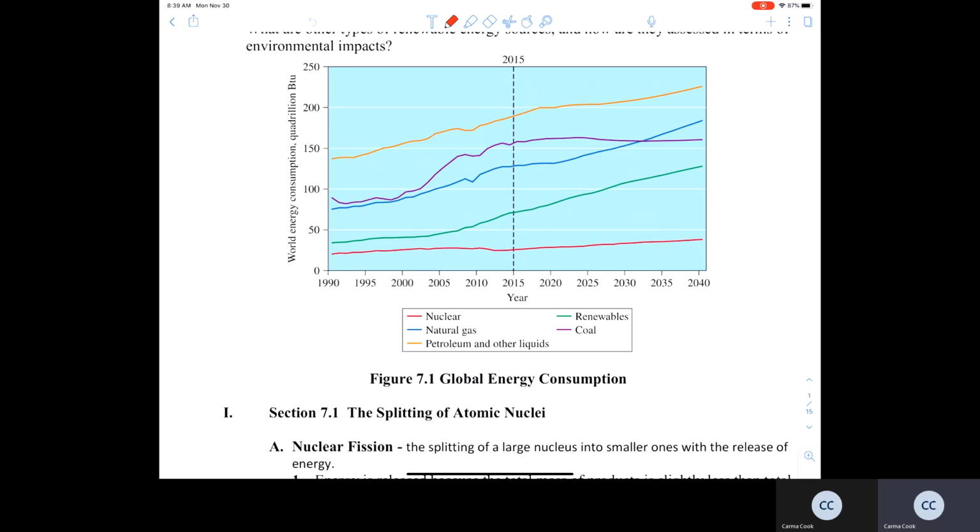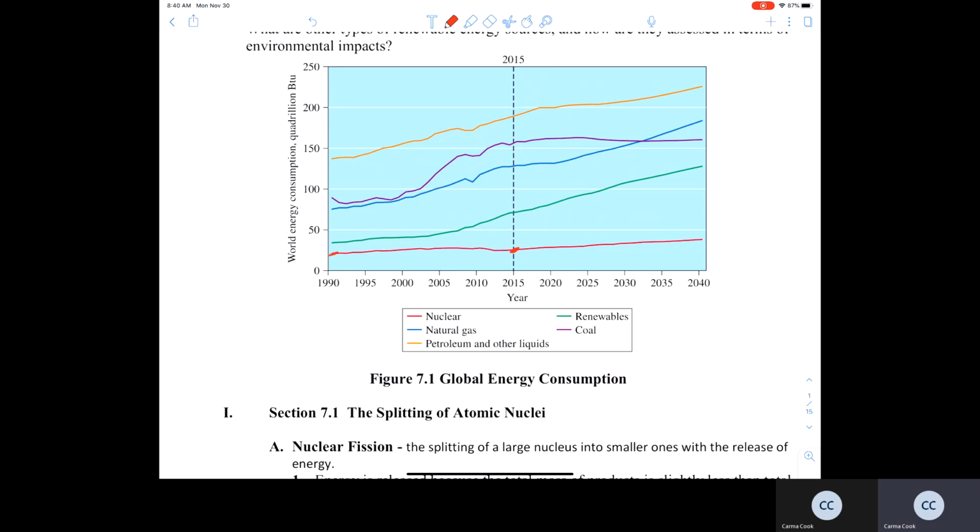So we can see that between 1990 and the present, and this data is good up to the year of 2015. Everything beyond 2015 is a projection. And so we see that nuclear energy usage worldwide has remained pretty stable from 1990 through 2015, not a big difference. And then there's been a slight increase and a slight projected increase, but very, very small increase in nuclear power usage between 2015 through 2040.